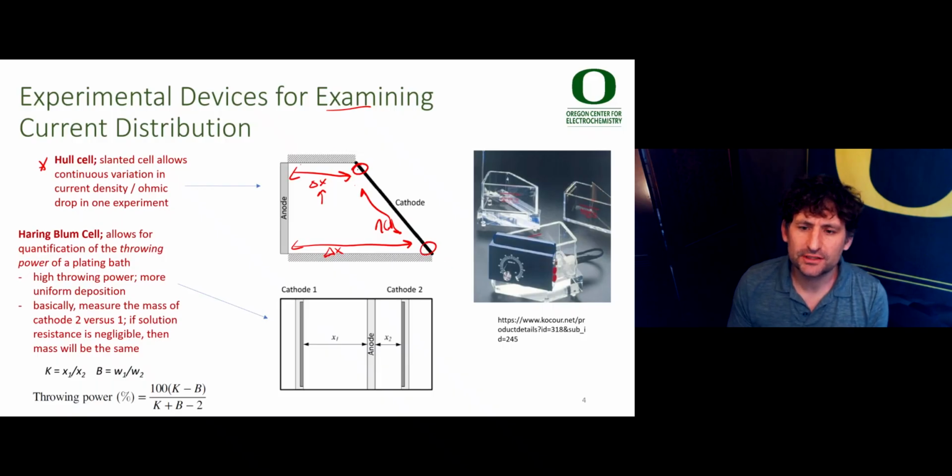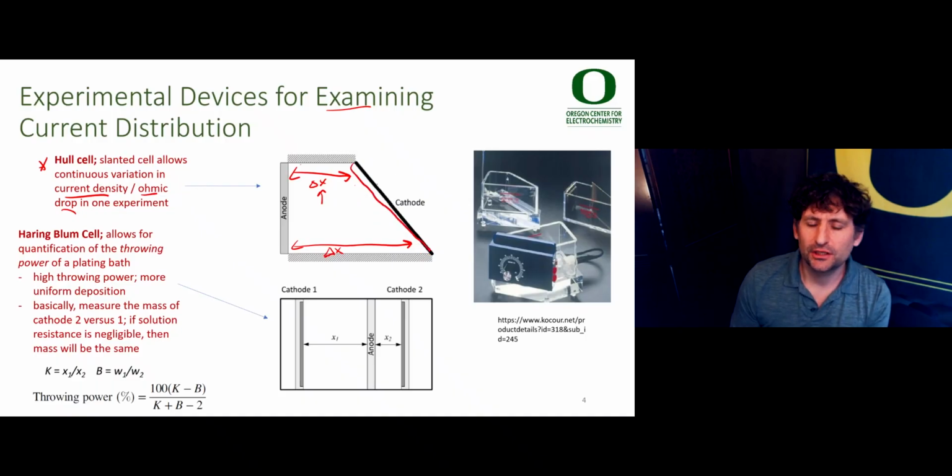So you can essentially do a single experiment which has continuous variation in current density and ohmic drop or overpotential, how much of your voltage that you're applying gets spent driving the reaction, across this device. So this is very useful for optimizing electrodeposition. You'll get some sample that has some variation in coating. You can go and look at the composition as a function of position if you're interested in that, or look at it with an optical microscope to assess the morphology, and then work out what's the best current density and overpotential condition to run your electrodeposition in.